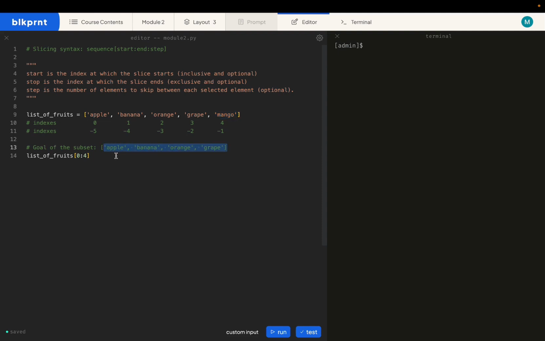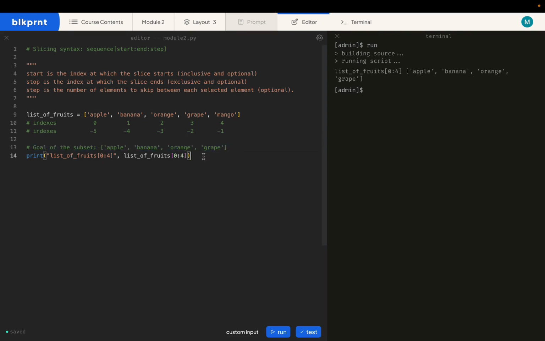We start off at 0, we go up to the end index, but we don't include the element that's at the end index. So let's go ahead and print this out. And I'll include a string so we can see that in the output as well. And let's go ahead and run this. And as you can see, we have apple, banana, orange, and grape, just as we wanted.